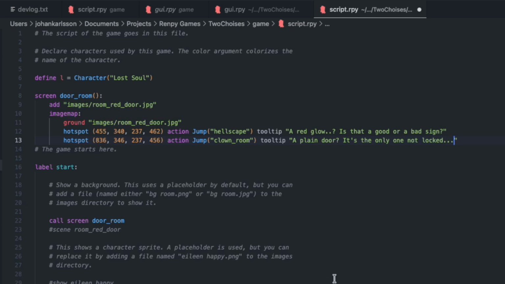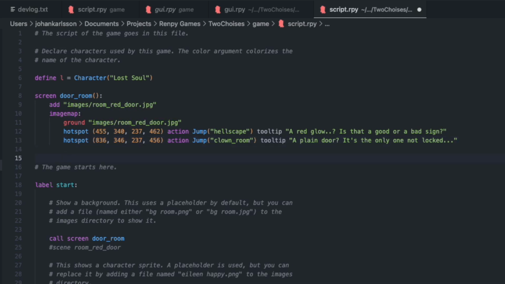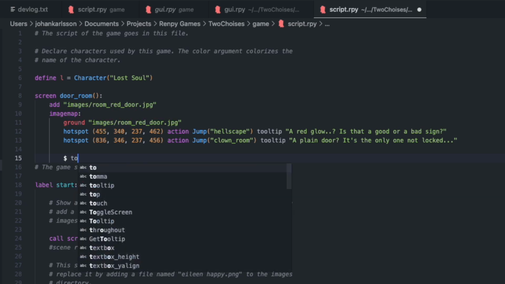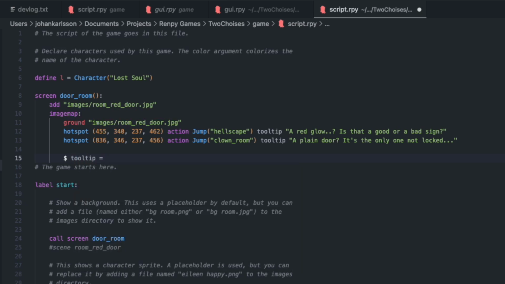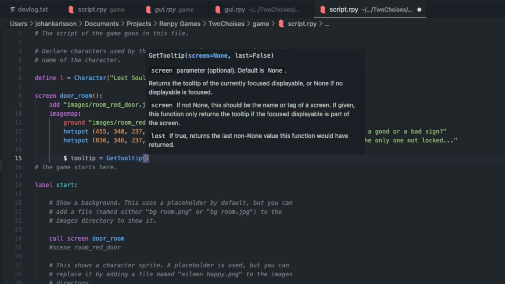And then, if we want this to work, we need to add some more code. So we'll go down to new rows and do the $ sign to enter a variable. And we'll call this tooltip equals get tooltip, and then parentheses.